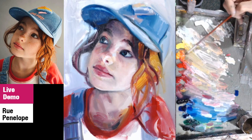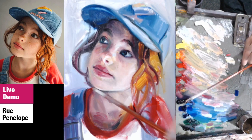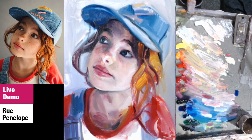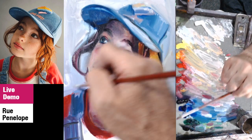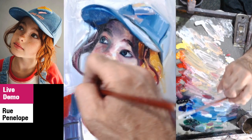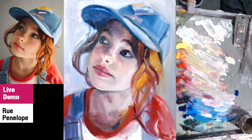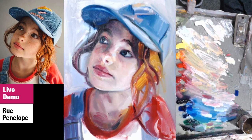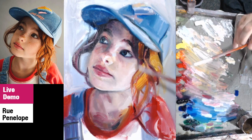Okay, so I am going to try to finish this by midnight, because that really is my bedtime. I'll turn into a pumpkin and all that. So I liked kind of the looseness around the edges, so I don't want to lose too much of that. And just want to make sure all the form is reading properly in the face, and getting some of the nice turns in there without it being overworked.